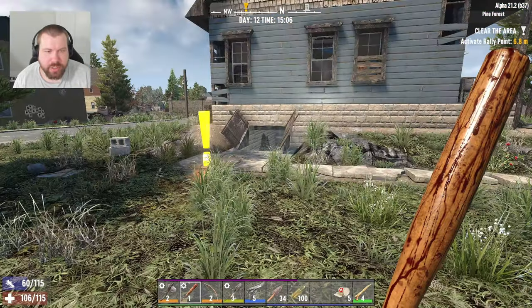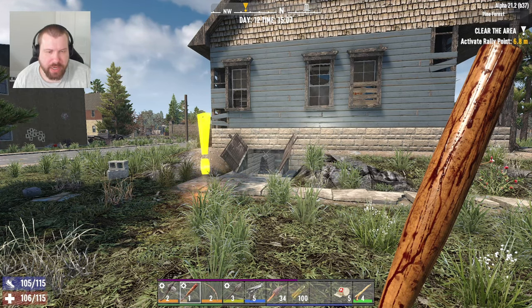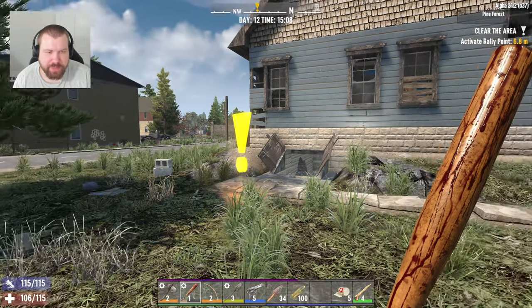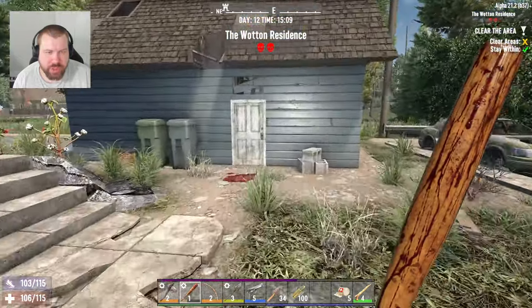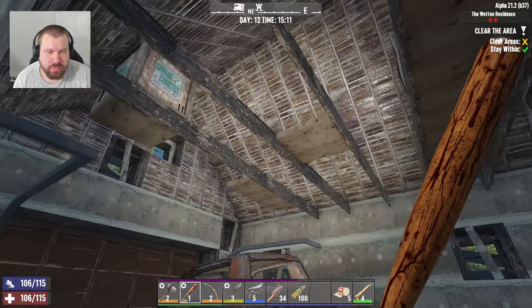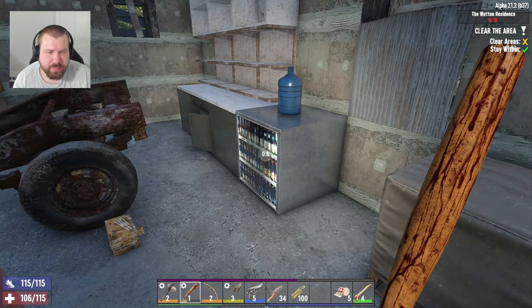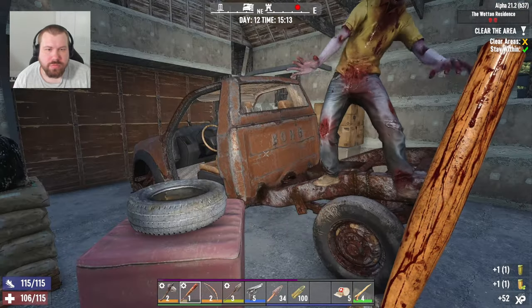This has a garage. And an ominous basement entryway. Interesting. Okay. What's in the shed first? Anyone in here? I guess so.